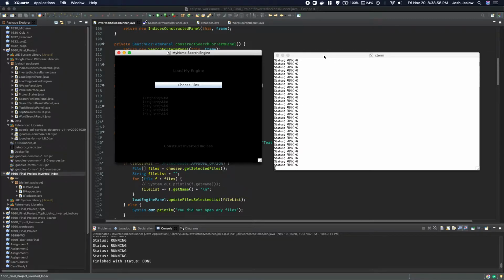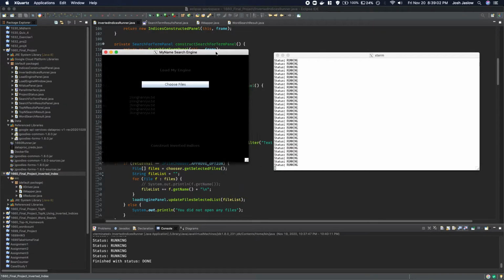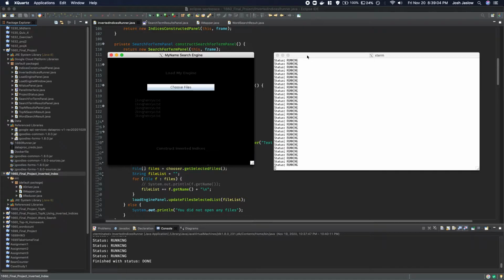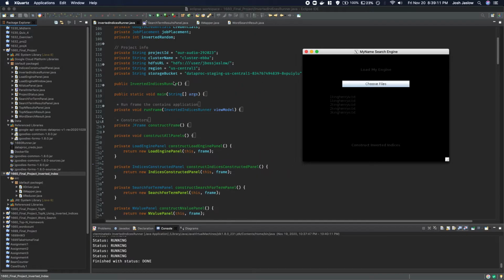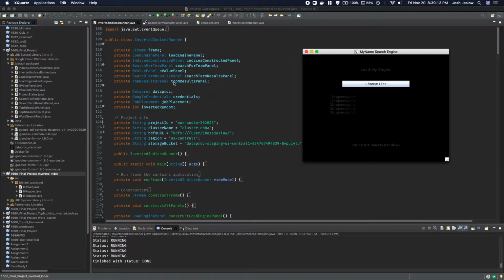While that's running, I wanted to go through and show you the way I set up my GUI, because I'm kind of proud of that. I'll keep this off to the side and come back to that in a minute. So here is my view model. I really took some of the skills that I learned in iOS development, especially in my internship since the beginning of the summer, and put them into creating the GUI here.